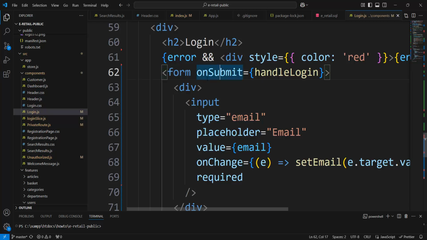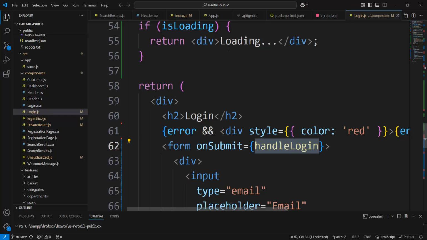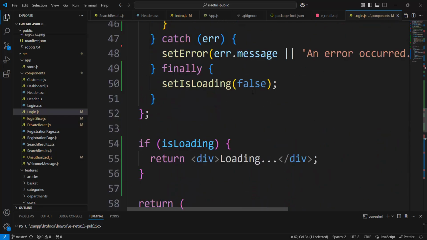On submit, the event calls function handleLogin. And that handleLogin, we know, would dispatch credentials, email and password, to the thunk function. Okay, let's see that.